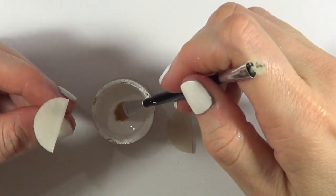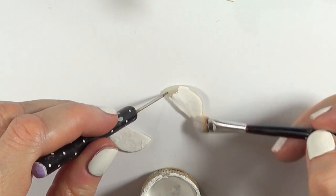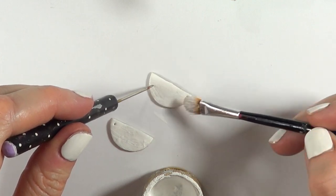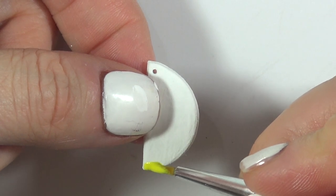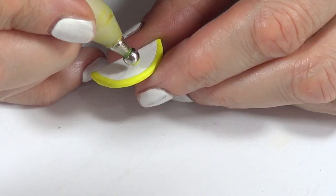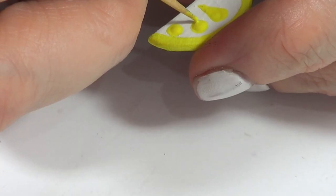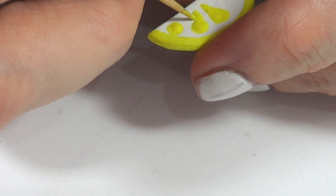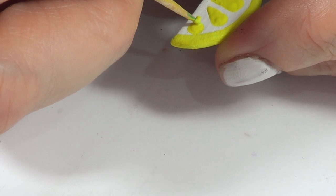Then I'm just going to be painting the whole thing first with my white acrylic paint, giving this two coats. This is how I'm painting the ones that have a hole on them — you can use a toothpick if you want, but I'm using my dotting tool. Then I'm going to be using my yellow acrylic paint. First with my thin brush, I'm going to be painting the edges. Then I'm just going to be using my big dotting tool — you can use the back of a brush as well. I'm applying one dot and then with my toothpick I'm just dragging the paint towards the top middle part of the half circle. And that is going to be creating the shape of the lemon. I'm going to be doing that all over the place.